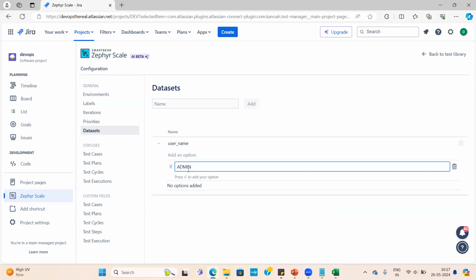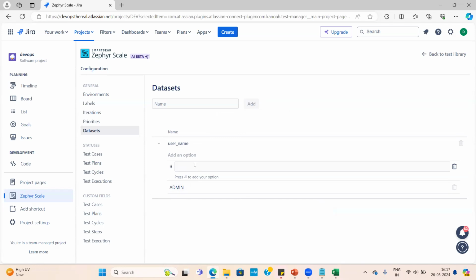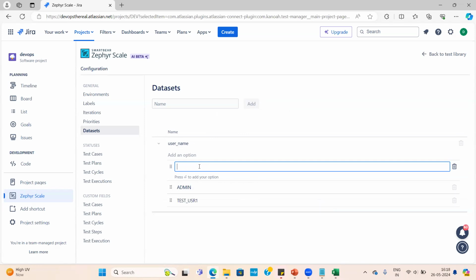I'm giving it in capitals so that we can distinguish which one we are using, because we have given an admin name there. Test user one. Okay. Test user two.